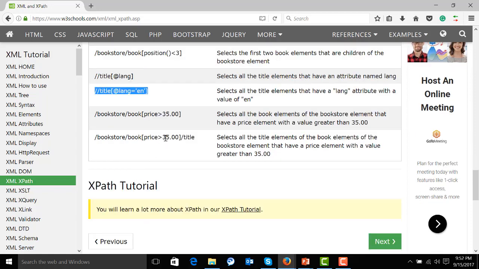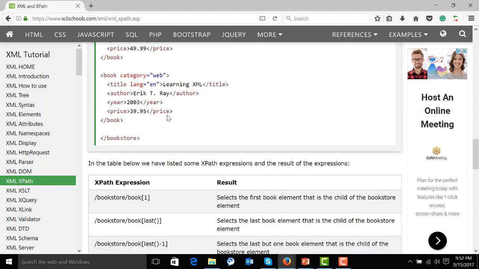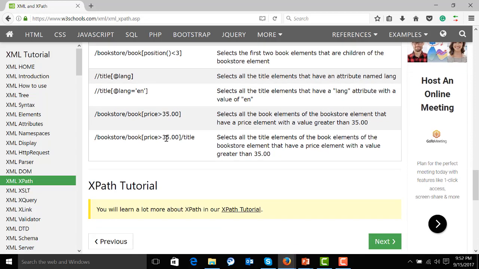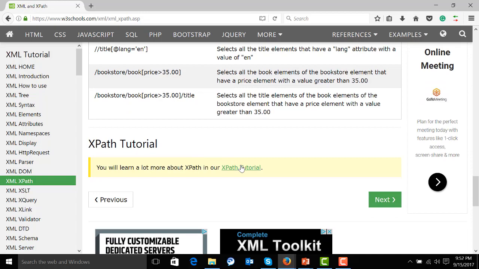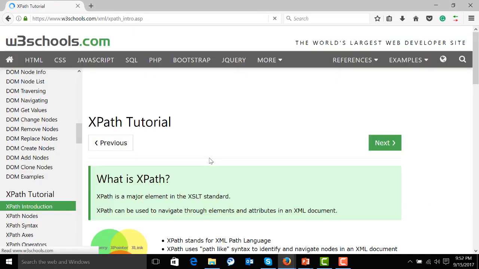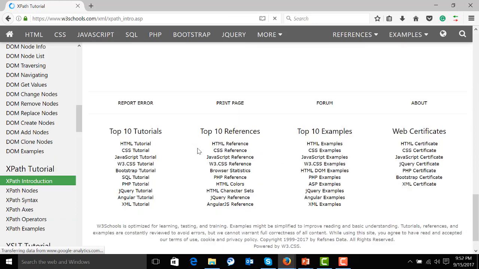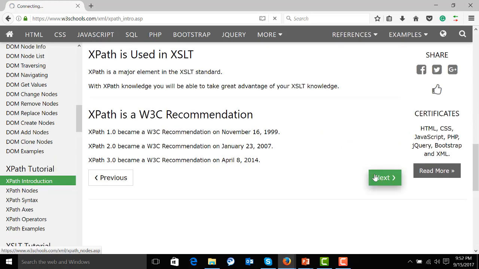We can also select by the element's value. As you can see, the price is a float number over here, and we can do arithmetic comparison and select some of the elements. If you want to see more, we can click this tutorial, and we get pretty much everything we want.